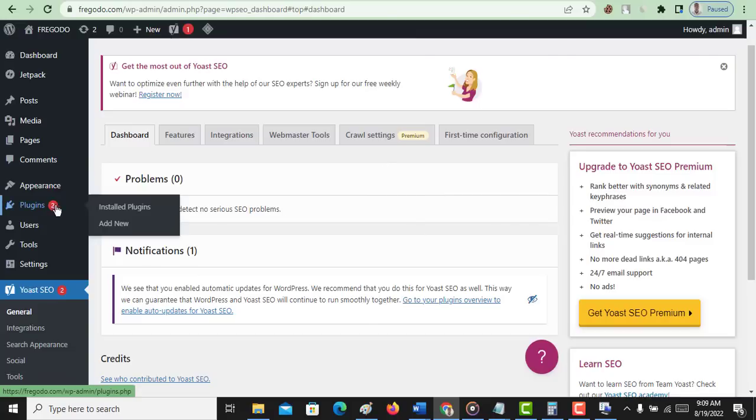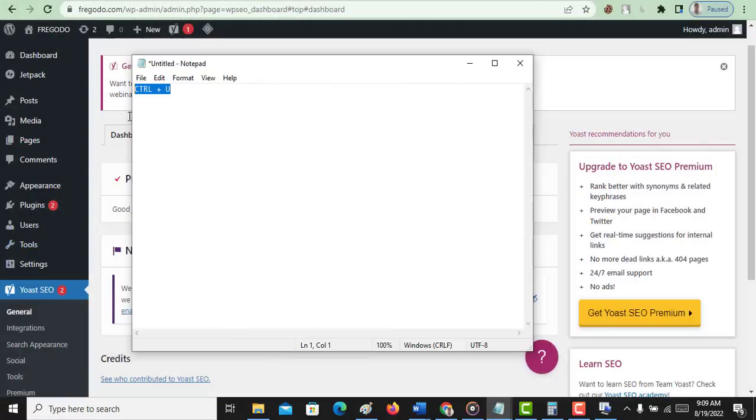Now that we have done with this, there are some important pages that you need to put before you set up your AdSense account. What are the pages? You have to write a page on about us, you have to write a page on contact us, you have to write a page on cookies policy, and then you have to write on privacy policy. So these are the pages you have to create together on your blog before you apply for the AdSense.